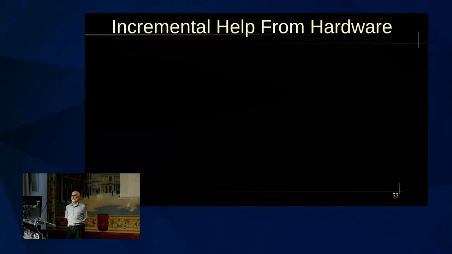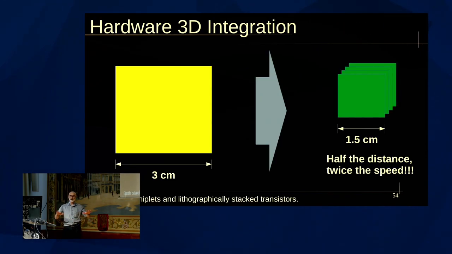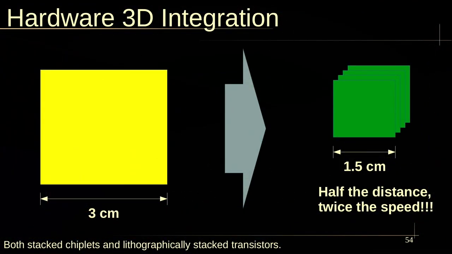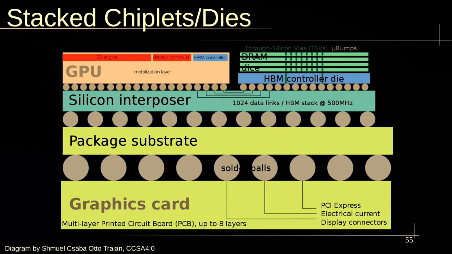So absent a breakthrough like that, we still have incremental help. One thing is that wafers and chips are really flat. So if you whack it in quarters and then stack them up, you have the distance, pretty much. You've got a little bit of space up, but it's insignificant compared to the other part. And people really do this. That's a GPU chip from a while back, or package or something. As you can see, they've got it stacked to the sky. Lots of different pieces piled up there. So they've gone a long ways in this direction.